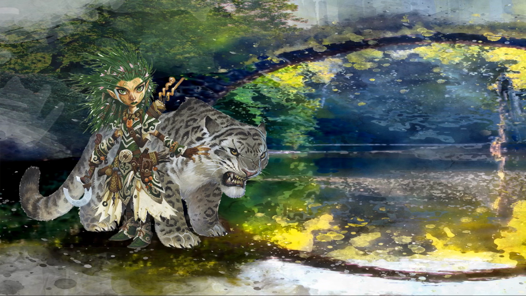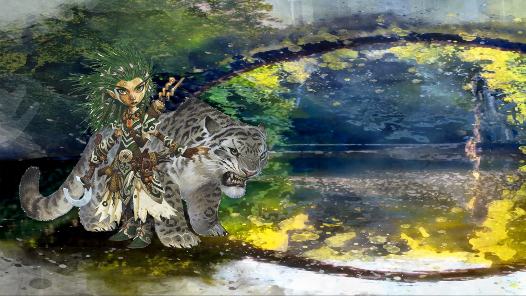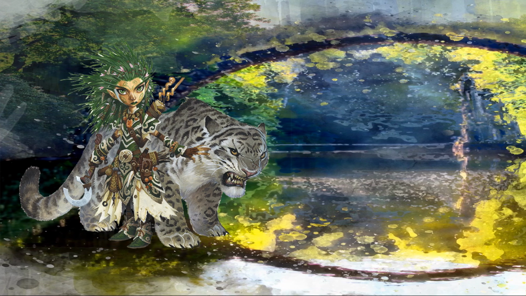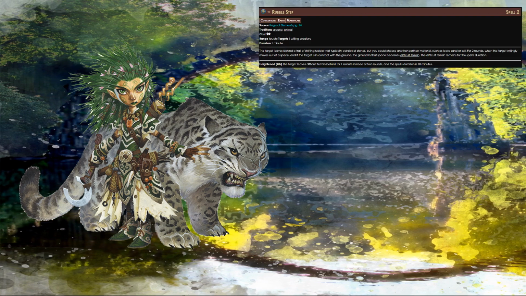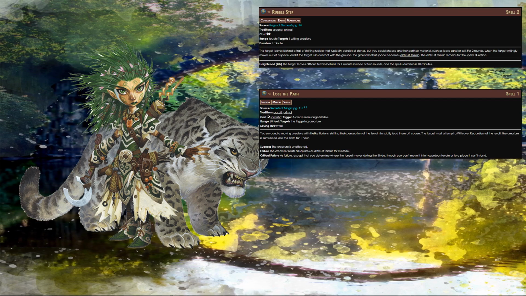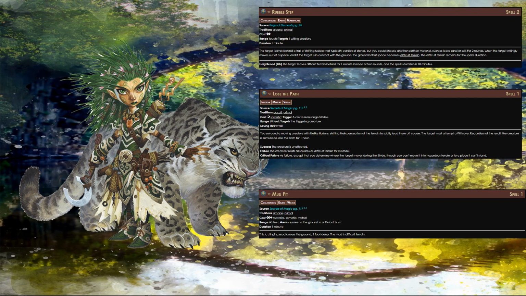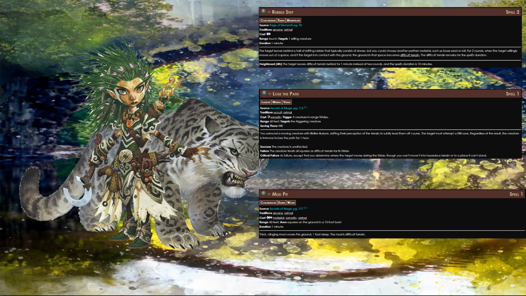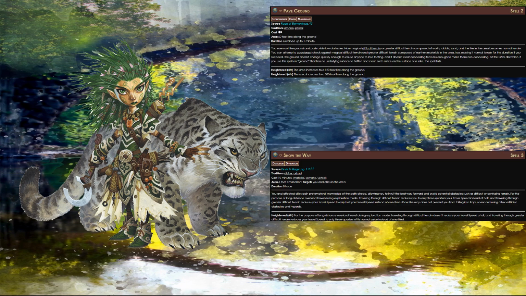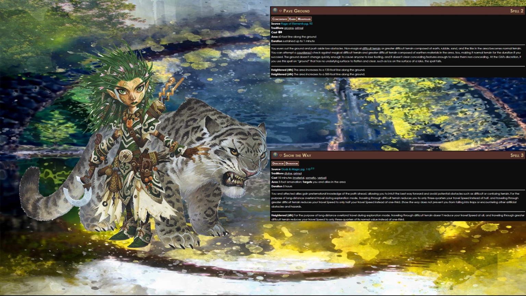Not only are druids really good at creating difficult terrain, they are also good at getting their allies through it, especially if it's natural. Rebel Step, Lose the Path, and Mud Pit are all great primal spells that create difficult terrain. Lose the Path can even make enemies move where you want them. Pave Ground and Show the Way are primal spells that can help your party get through difficult terrain.